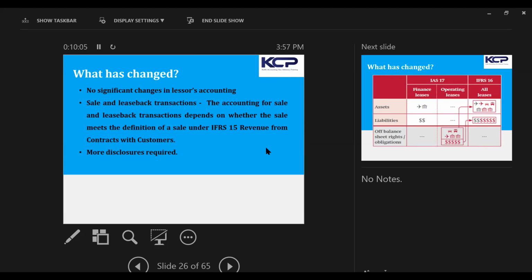Do you understand? The standard says you will only recognize it as a sale on condition that it meets the performance obligation under IFRS 15. But I will explain this better. You understand the concept of sales and leaseback now, right? I have an asset, maybe a laptop. I need it, but the business does this because they need money. So they give out what they still use in the business. They sell it to somebody on the condition that you still lease it back to us. Is that clear?